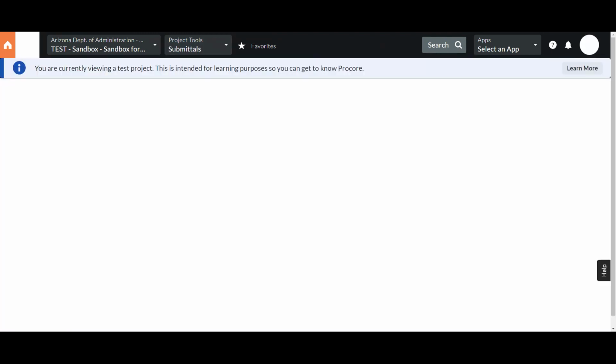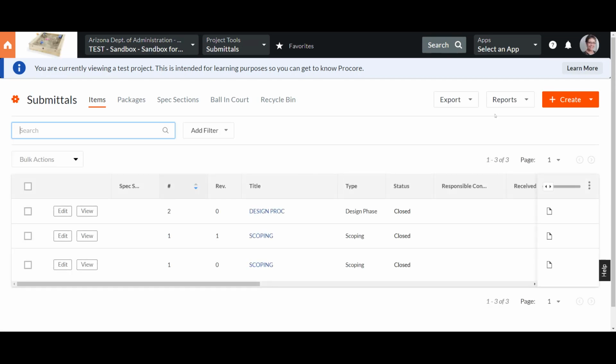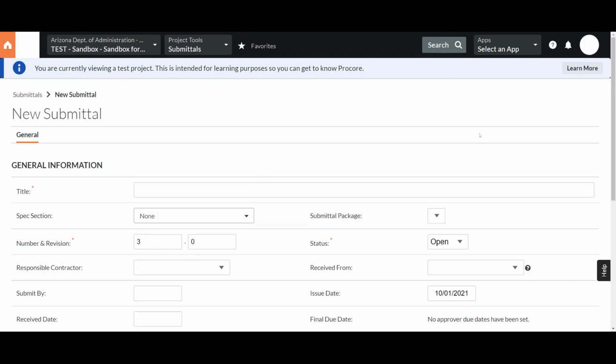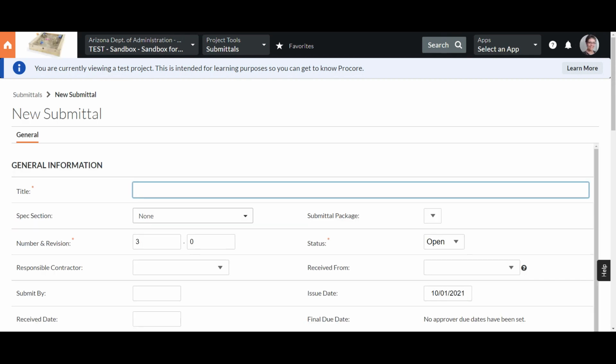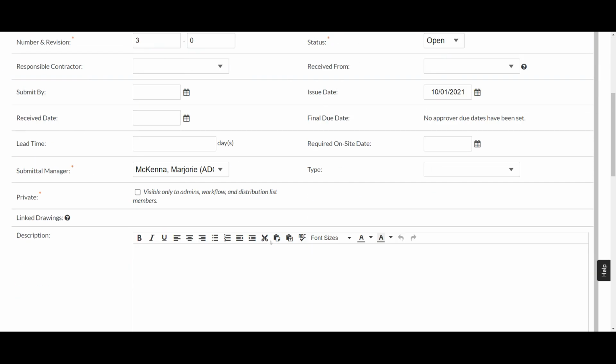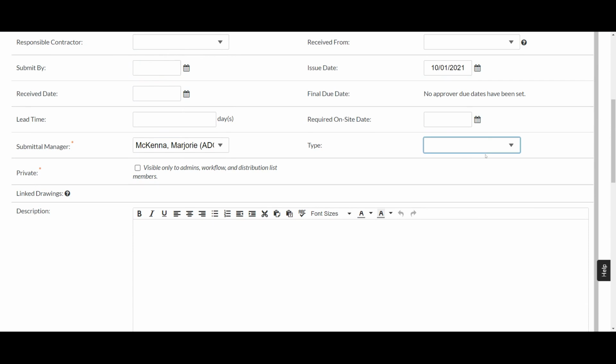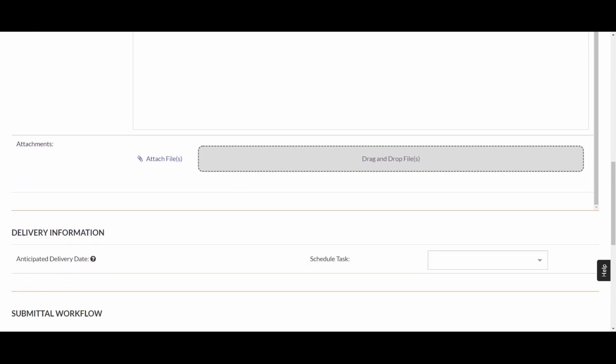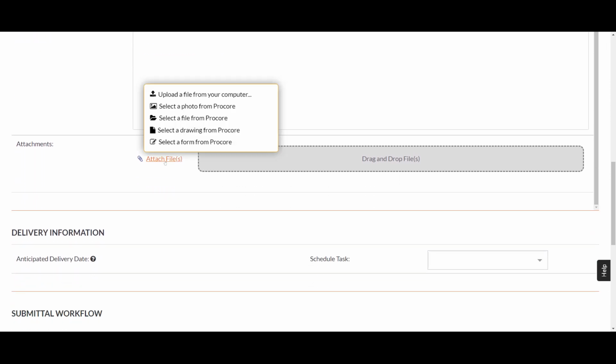As with the other phase submittals, we're going to create a submittal. Stat review. Okay, we have a statutory review type. Okay, please send for review attached, or however you would like to say it. Any statement or instructions that are needed. So we go here and we attach the file.